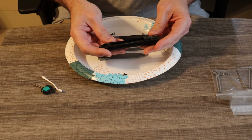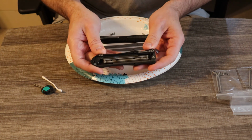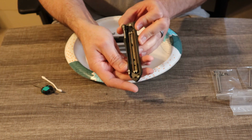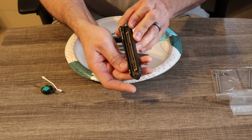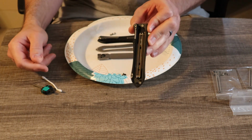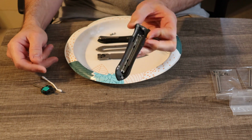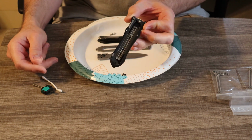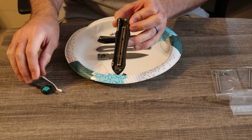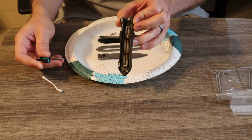Another change or two inside the Model C that may not be obvious, or some of you may not even be aware of. I've seen speculatory things said online in other review videos by people who, being nice, just don't know what they're talking about. They're just unboxer videos. Nothing against those people, but they don't know what the inside of the knife is about, what it looks like. Okay, no big deal. Obviously, when you watch their videos, right?